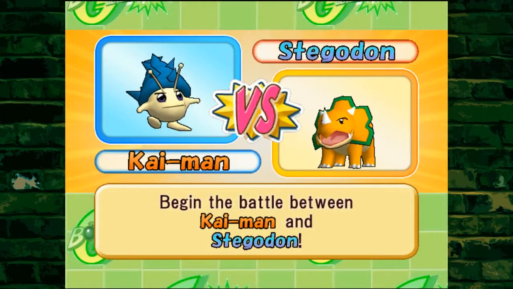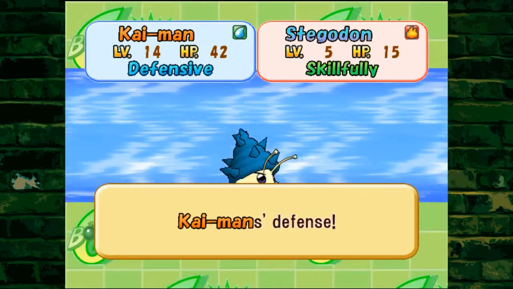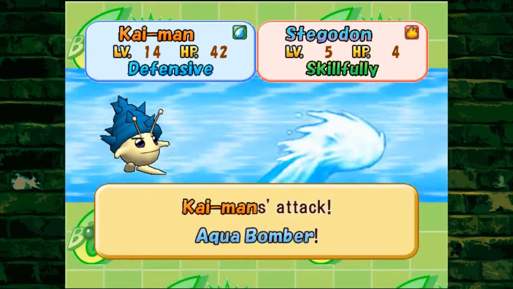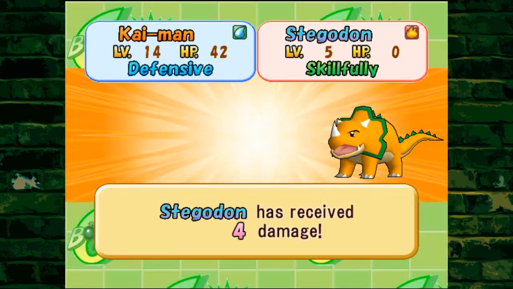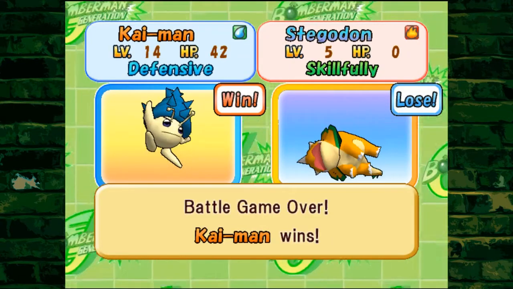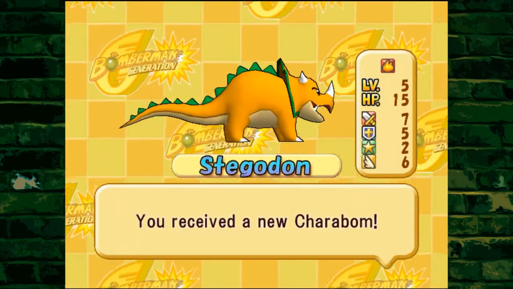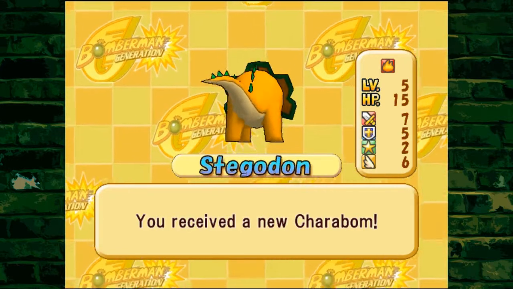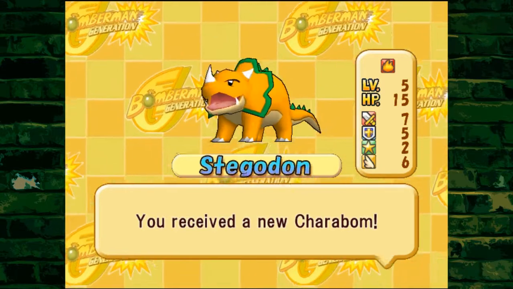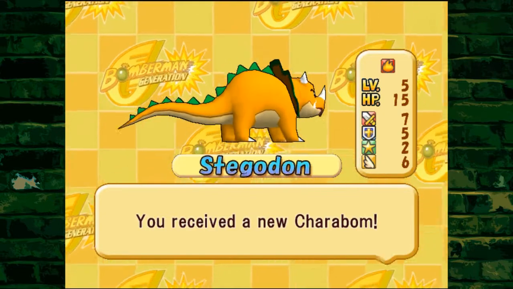We're fighting Stegodon. Oh, he's still level 5. We got this. Almost a one shot there. Yep, that's it for Stegodon. I don't know if you guys noticed this, but Kaiman and Stegodon, as well as all the other Carabombs, have their own elements. You can see the symbol that's above level. That tells you what element they are. I don't really think it matters too much. As far as Carabomb battle goes, it doesn't tell you that anything is super effective or anything like that. Nonetheless, we got a new Carabomb.